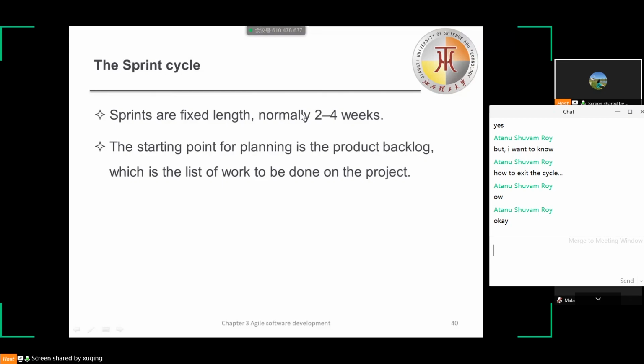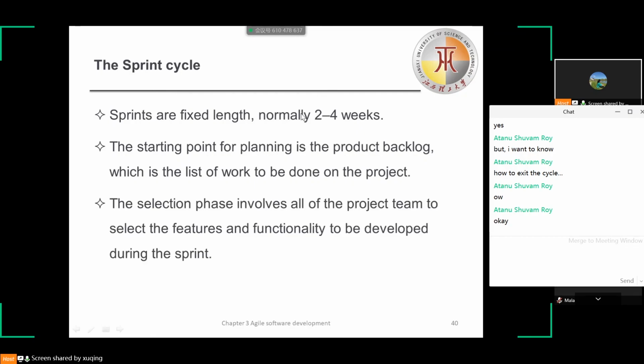As we say that the customer is closely involved in this process, and the customer can introduce new requirements or tasks at the beginning of each sprint. That's why we begin by the assessment, and we need to assess the list of work to be done. We should keep in mind the product backlog.